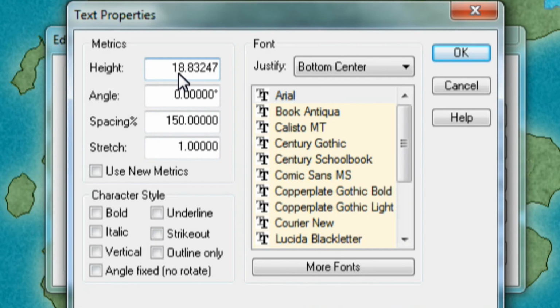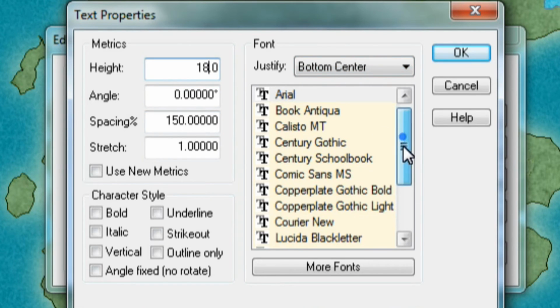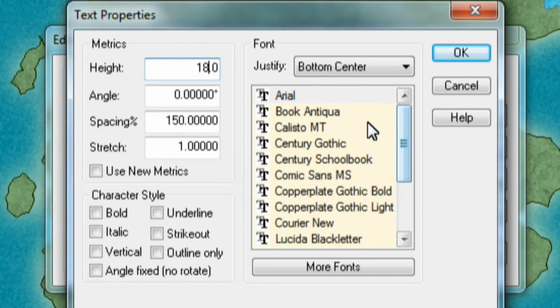That's usually a good size. And then for lesser ones, I usually go with a height of 15. So depending on what you want to name, for example, your bigger cities should be 18, a small village should be 15. Also in here you have a ton of options to change the font. So go ahead and play with that and decide what you want there as well.